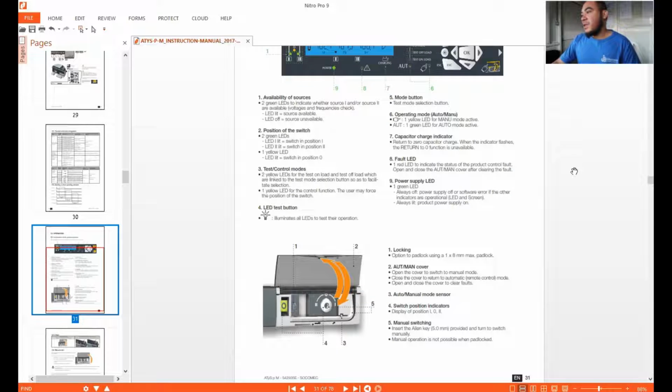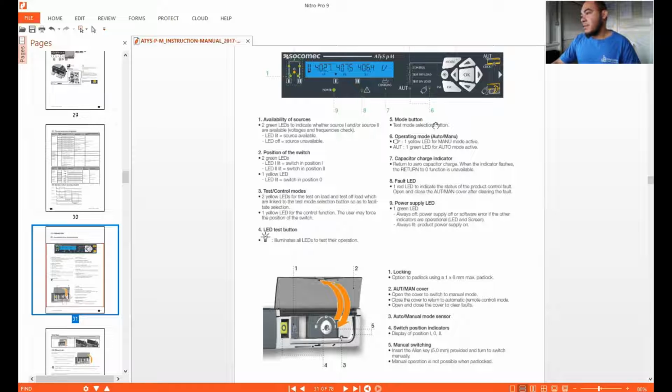Number 8 is the LED to indicate the status of the product control fault. Open and close the auto or manual cover after clearing all faults.